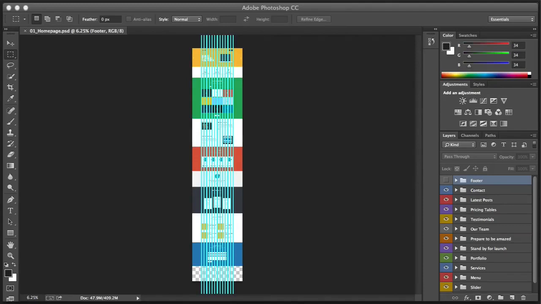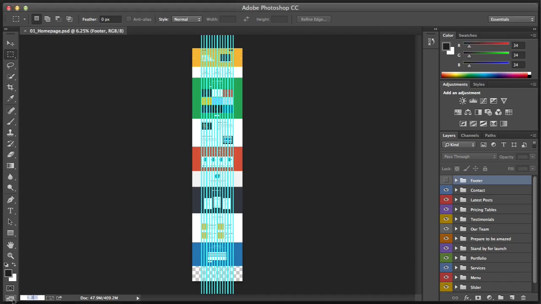Okay, so in this part of the series, we're going to be examining the Photoshop document of this design. Now, don't worry if you don't have the Photoshop document, it doesn't really matter. We're just going to be talking about the techniques that we'll be using to actually build this design when we translate this into code.